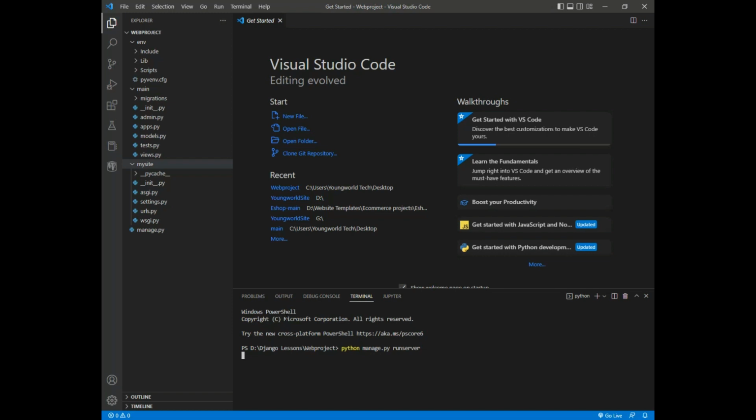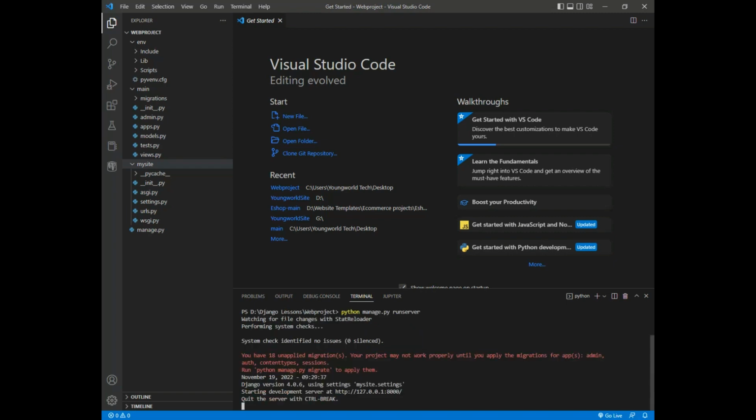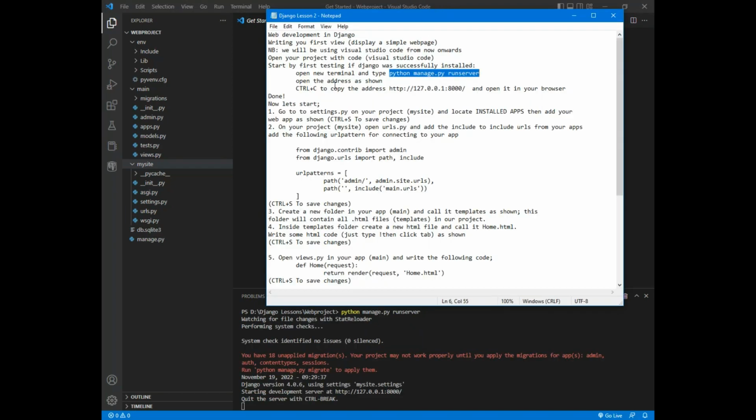While you wait for Python to run the server, it's going to generate a particular address that you are going to use to get your website. The address is the one after 'Starting development server at http'. So you are going to copy this one by Ctrl+C. You copy the address, 127.0.0.1:8000, and then you paste it in a browser to open it.